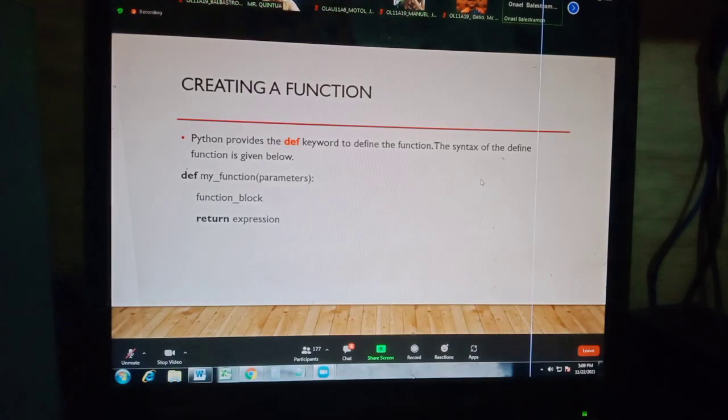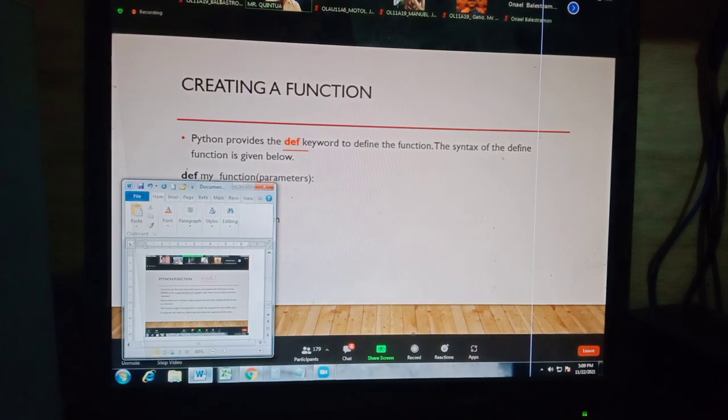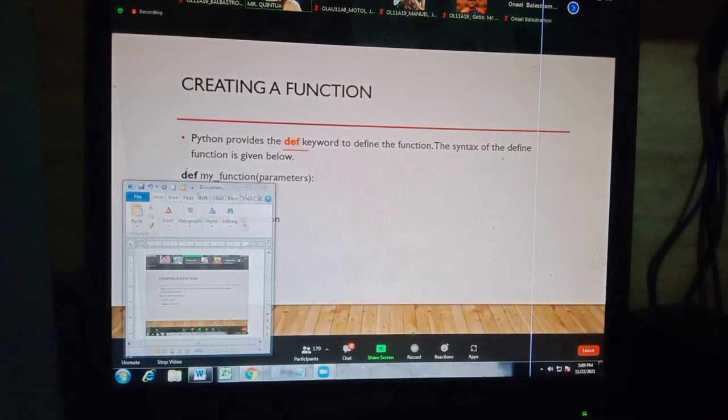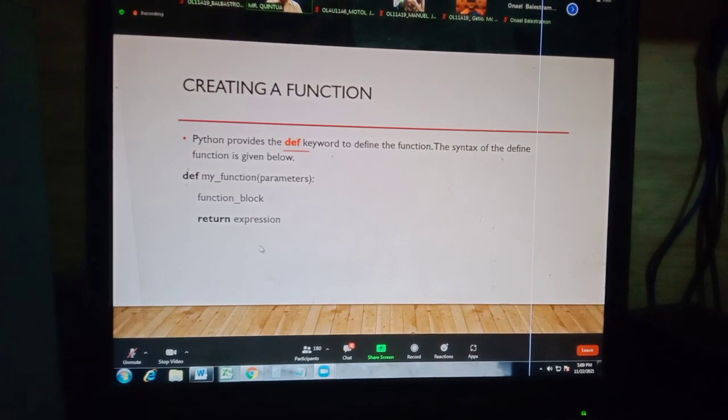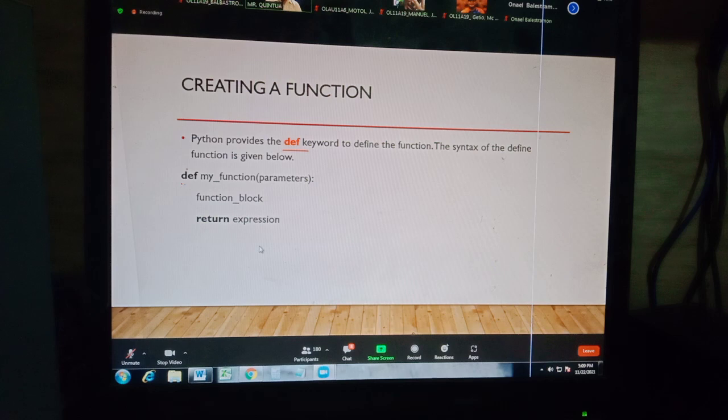If you're going to create or define your own function, ito yung keyword na ginagamit natin: the def keyword to define the function. Tulad nandiyan sa example, ito yung syntax or format na ginagamit natin. For example, def is the keyword, and next followed by the name of the function.